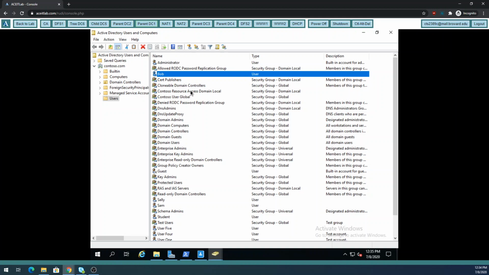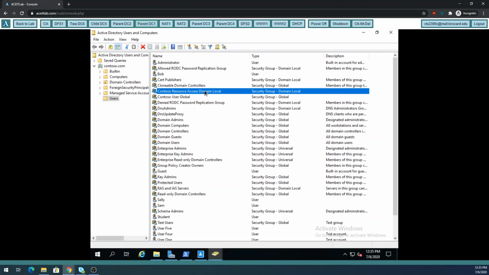So this is where you need to be patient because we created some objects in other domains, so we need to wait till it gets replicated to the parent domain. So we might have to pause the video and let it sit for a little bit. This video has taken me probably 5 hours to do just because I'm waiting for things to happen. You have to be patient with this video.